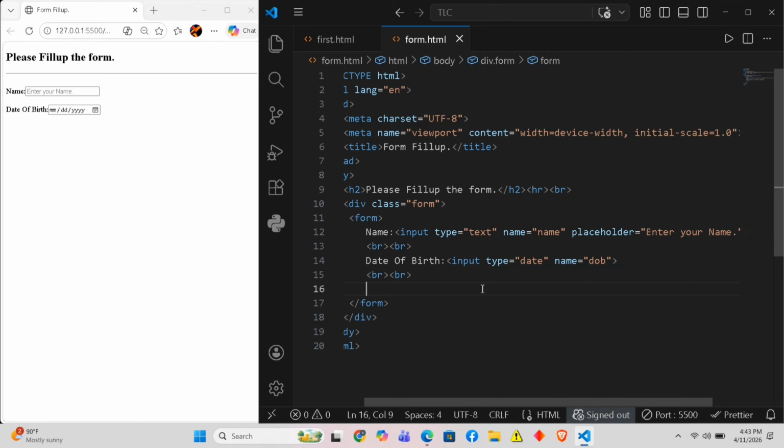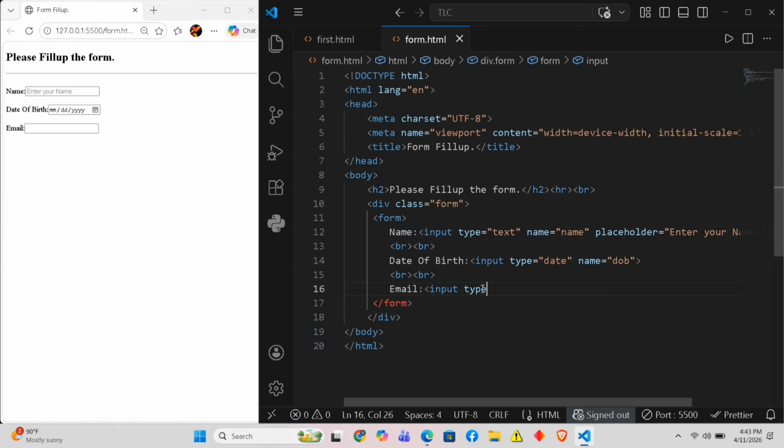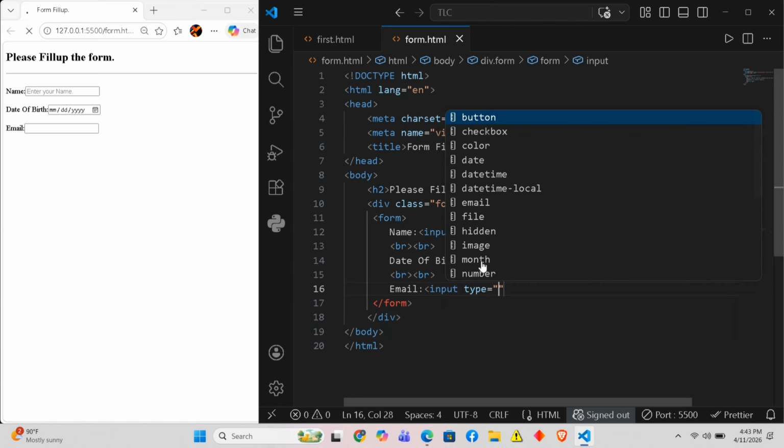Now email, input type, inside the type here is email, so I have included it email.